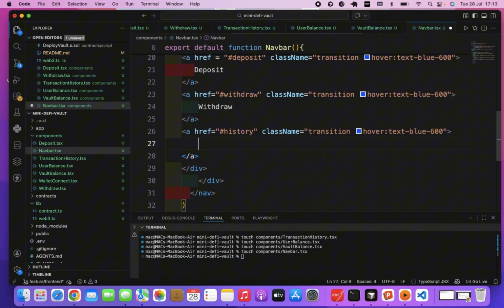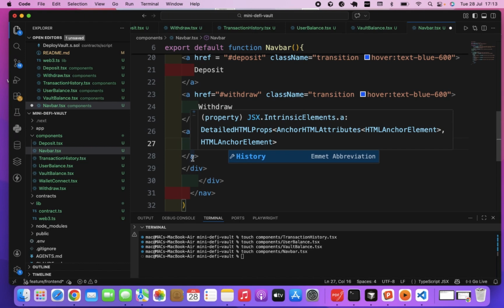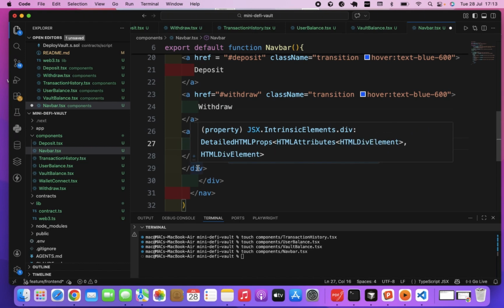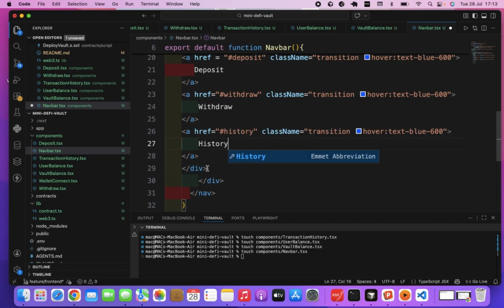Then we close this, and for this one we name it history. Now we have the closing tag for the link. Then we have our closing tag for the division.